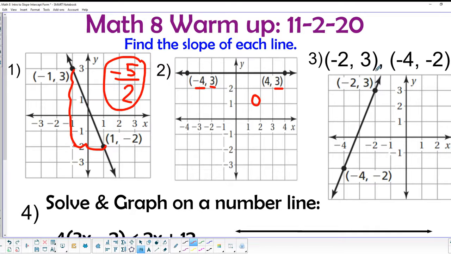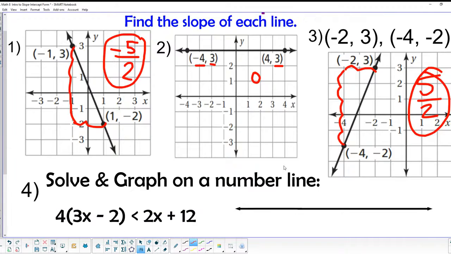This particular one is going to have a positive slope, and so we jump out of our chair and go up 1, 2, 3, 4, 5. So we went up 5, and then over to the door, so to speak. So over 2, so the slope on this is +5/2.